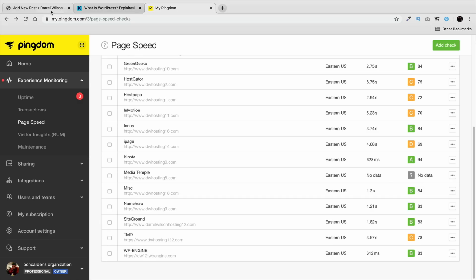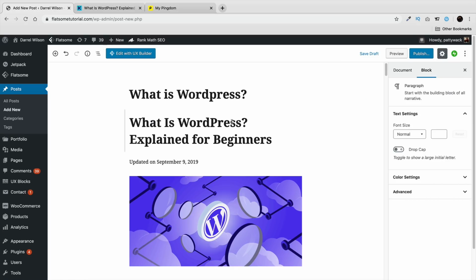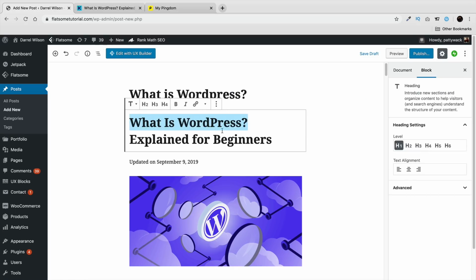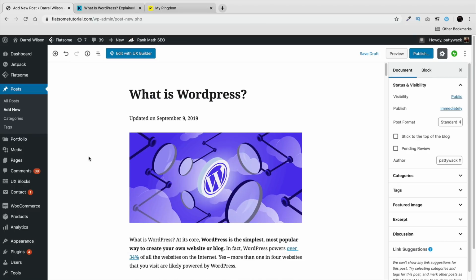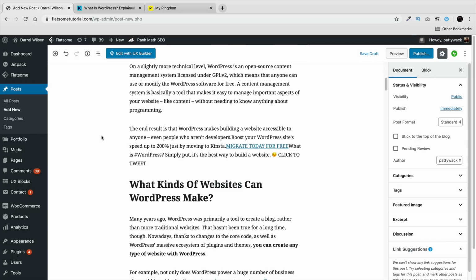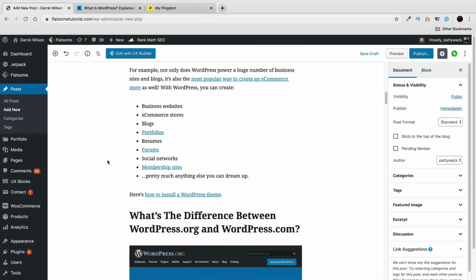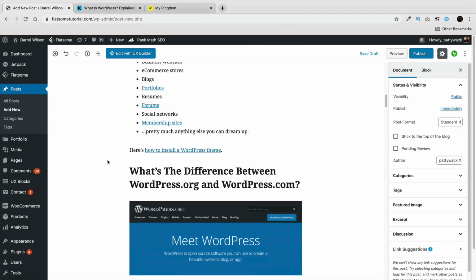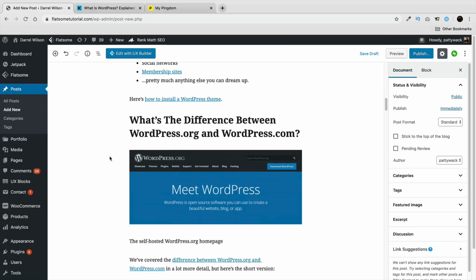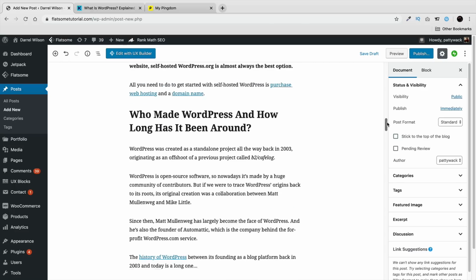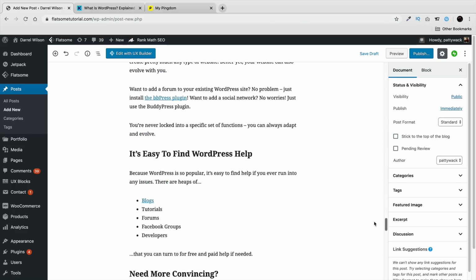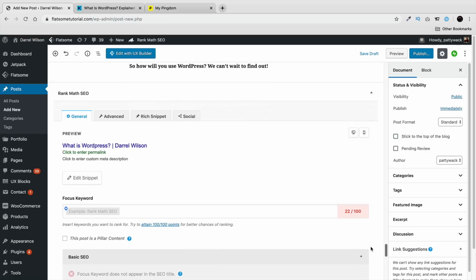So anyways, let's go back over here. I have "What is WordPress, explained for beginners." Some key things to note: when you are making posts, here are some rules. Write this down: at least 500 keywords, 500 words minimum. You want to interlink to other parts of your website and others. Google loves interlinking because they believe that you are contributing to the internet. They really like interlinking, also linking to other websites.